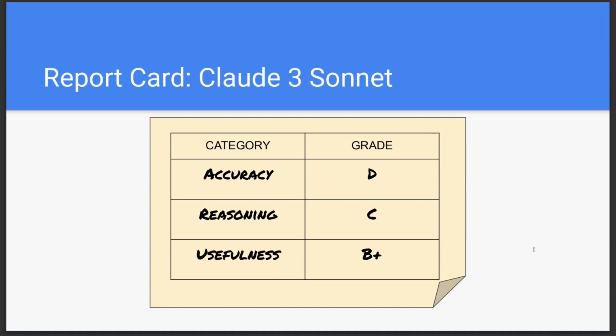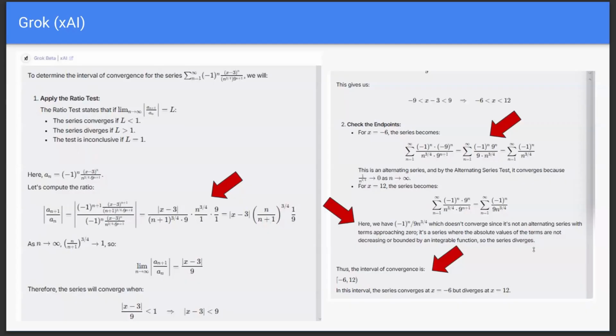Okay, let's move on to Grok. So if you looked at Grok, what I noticed in Grok's response was several minor errors, okay? The first one occurs over here. I don't know if you can see my mouse, but on the left arrow, I have a 9 in the numerator and a 9 in the denominator. And if that's true, then those should cancel, and I should have no 9s on the right side of that equality, but that's not true.